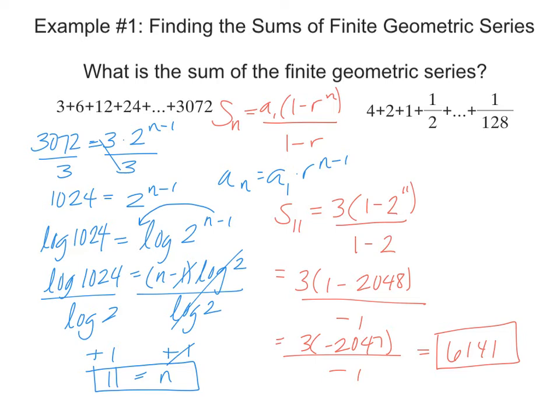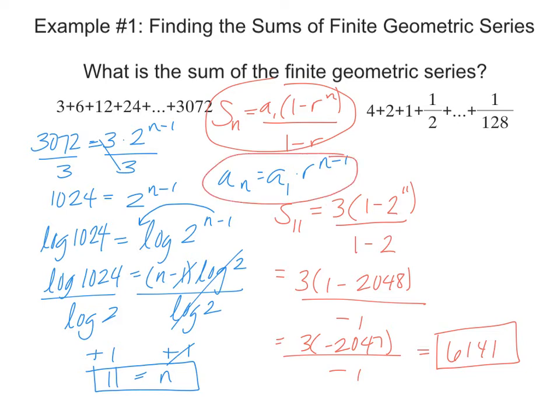Alright, now that's our answer for the first one. And again, we started from knowing what the question asked for, which was the sum formula, so we had that here. Okay, and then from that we said, well, how can we find S sub n if we don't know what n is? That formula clearly asked for n, and we didn't know what n was, so to be able to find n, we had to use our original first formula.